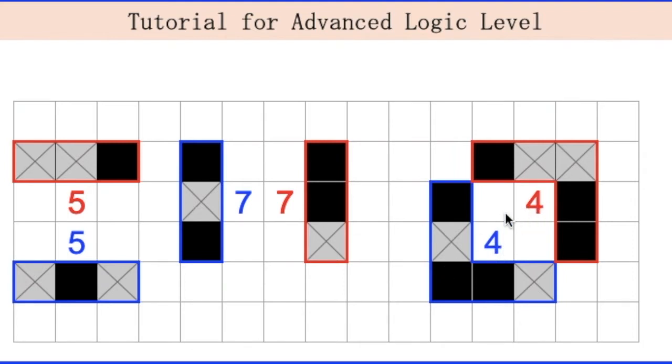Okay, so that means with two same numbers, we're going to take a look at the 5 spaces surrounding this 4 and the 5 spaces surrounding the blue 4. So the number of black and gray spaces in this area is the same as the number of black and gray spaces in this area.